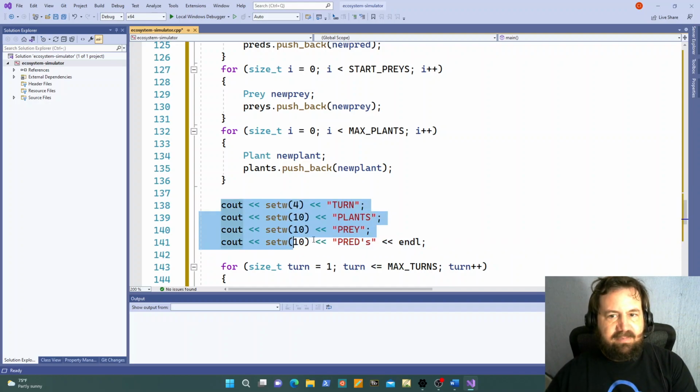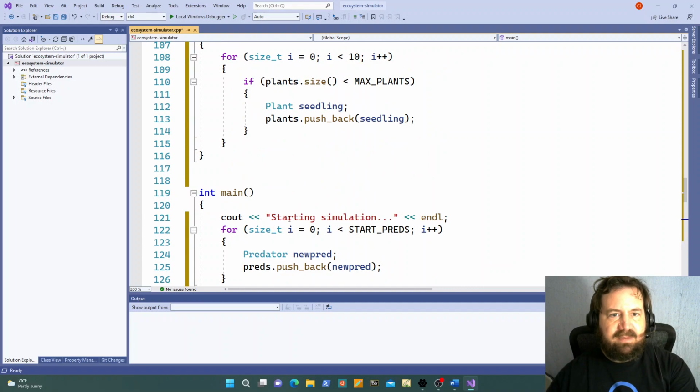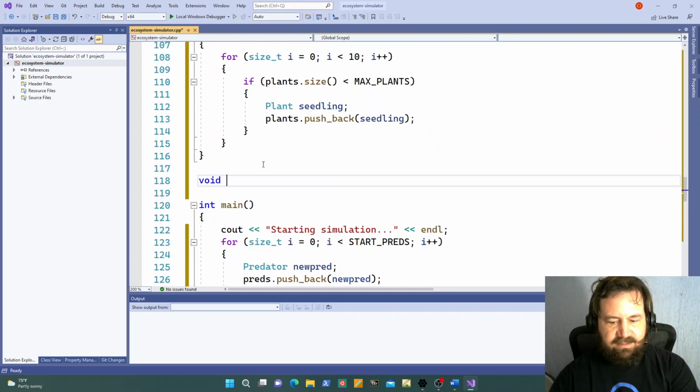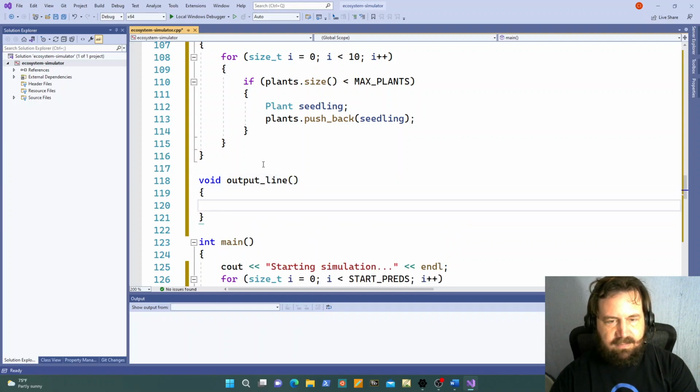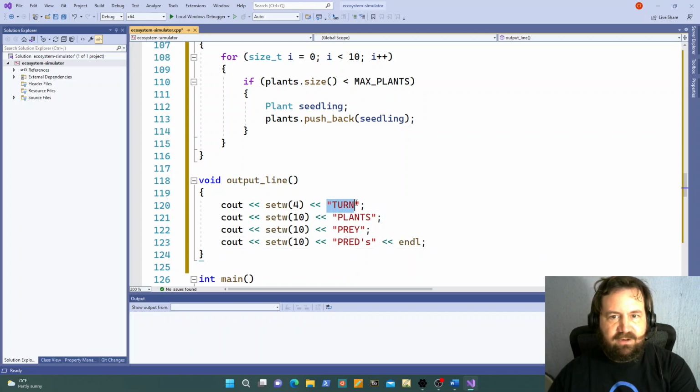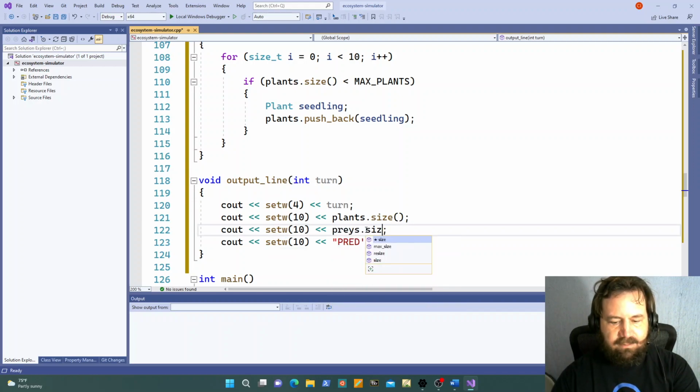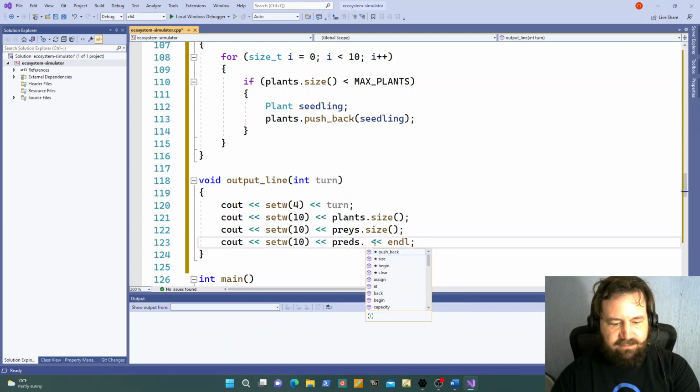Okay, now I copy this and I come up here and I make a void output line function, and it's going to do all of this, but instead of printing turns, it's going to print, oh, and it needs to have an int turn. It's going to print the turn number, then it's going to print plants.size, prey.size, and preds.size.